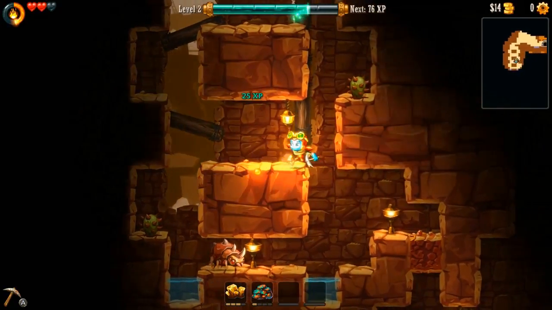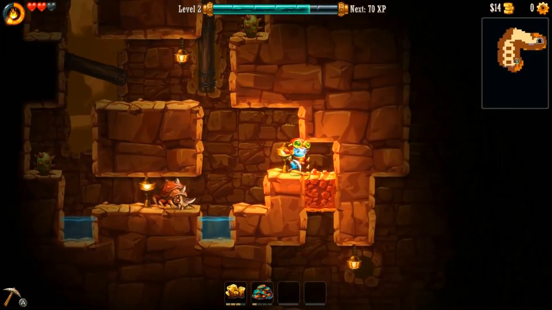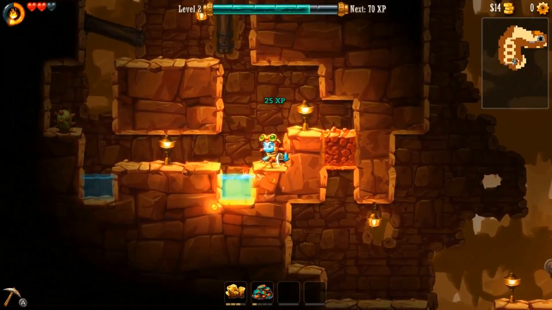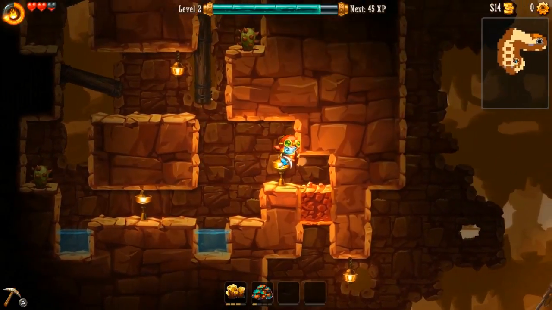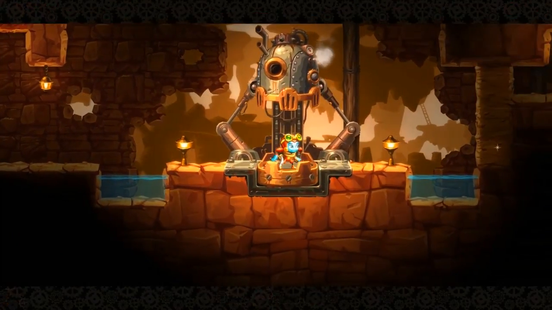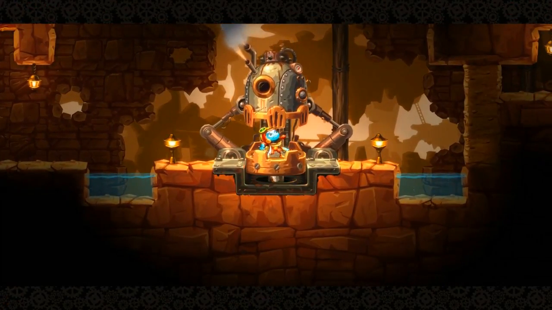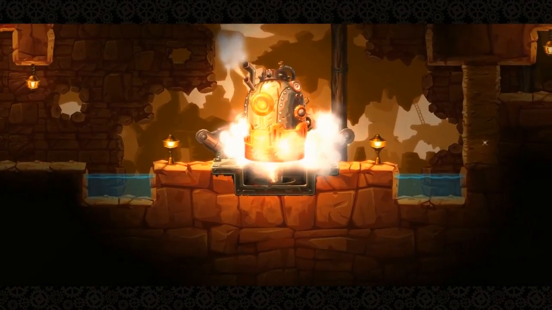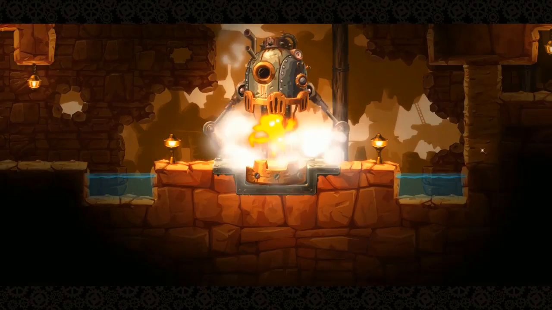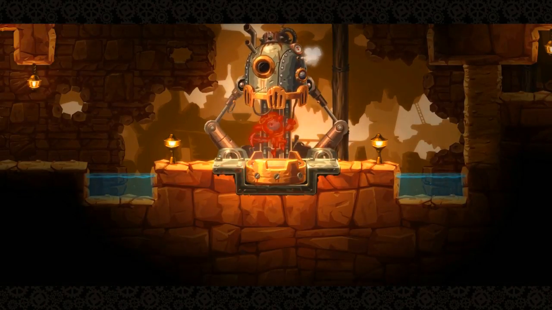And I can dig through this, yes. Oh, they don't like water. They don't like water. I do. I love me some water. Uh-oh. Another machine. Got the pressure bomb.